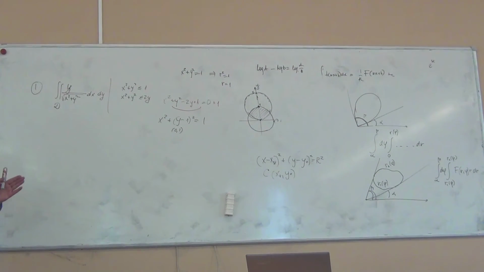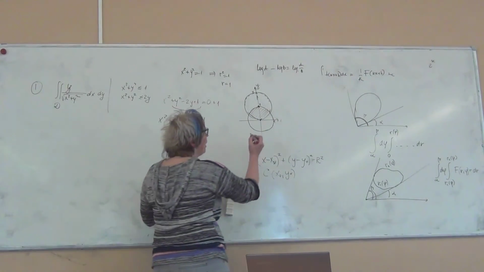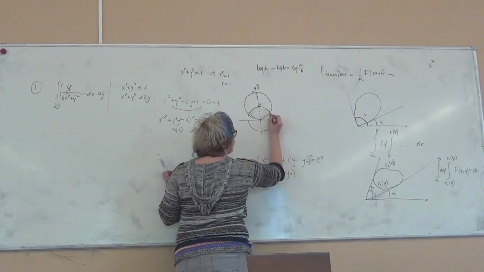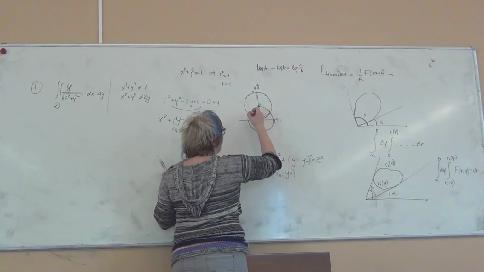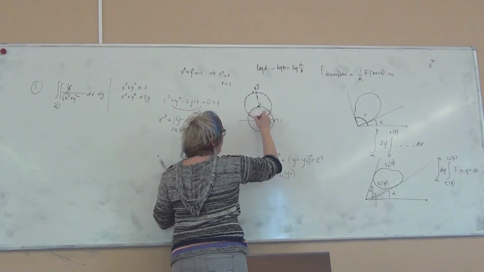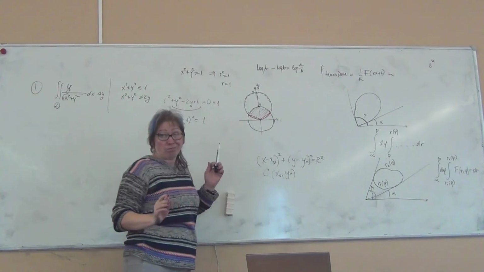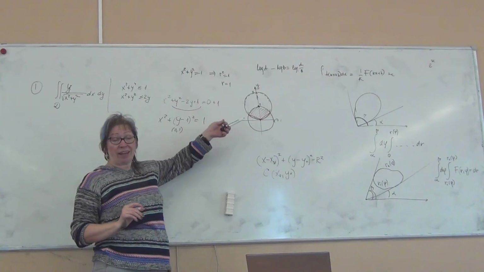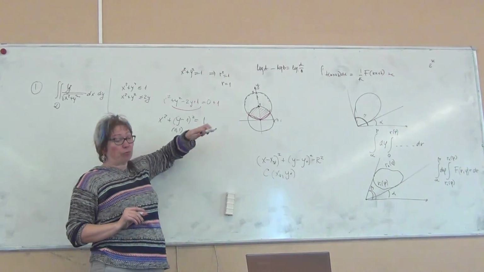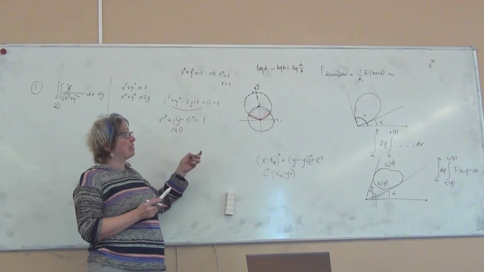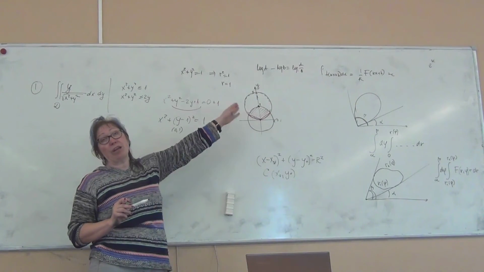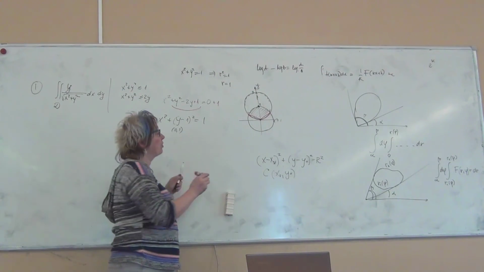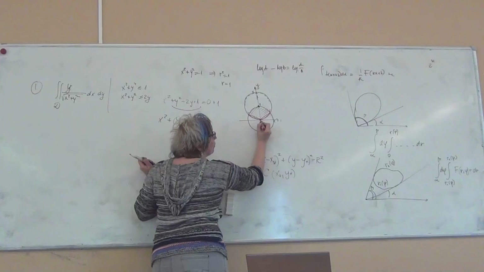And now, how do I integrate it? Well, obviously, if I connect these two points, you see there's this segment of a circle and then there's this segment of a circle. If I connect them with a straight line, I get those segments split off. And then I see three separate regions of integration.